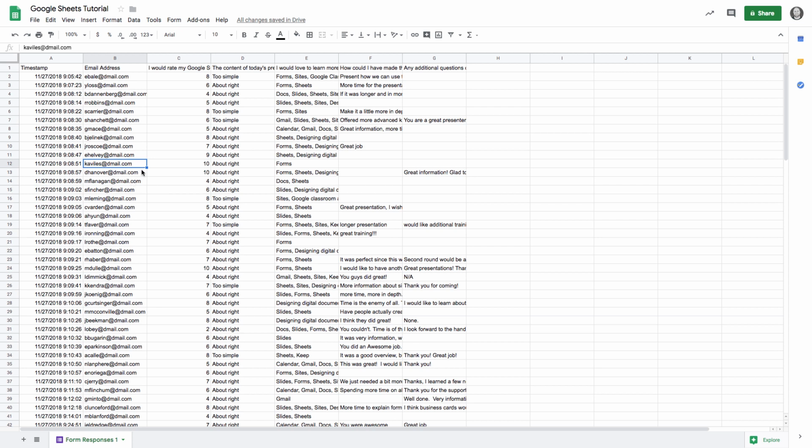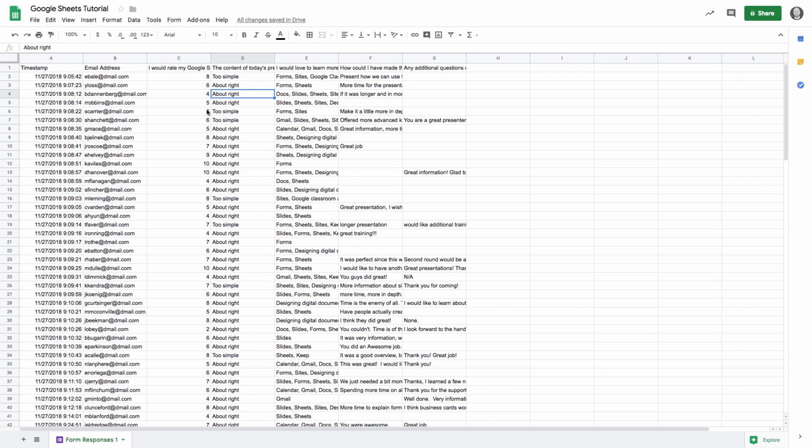The only thing to be careful or mindful of is really not to click in that bottom right hand corner. You can see my cursor changes from the arrow to sort of a plus sign. So that little square, that bottom right hand corner, is what's known as the fill handle. And it's a really important tool, has a lot of purposes in Microsoft Excel and Google Sheets. But if you click there, sometimes it can kind of not catch. So if you want to just make sure you're selecting the cell, you just click sort of in the middle of the body of the cell.